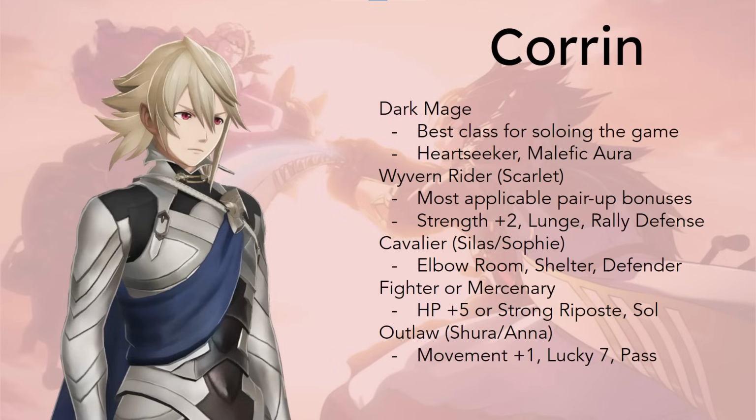Now, for those of you that play a lot more Conquest and Revelation, you might be confused that we don't have Wyvern Rider as by far the best class in the game, and Wyvern Rider does not actually match up as well against Birthright. It is notable for having the most applicable pair of bonuses that basically any other unit wants, especially once you consider both Wyvern Lord and Malignite. But Wyvern Rider does have flight, and there are a lot of bows if you want to go into late game Birthright, and if you're going to solo the game with the units, a bow weakness is not really something you want to have. But it does still provide access to some of the best skills in the game in Strength +2, Lunge, and Rally Defense for really pushing forward and supporting your other units in different ways.